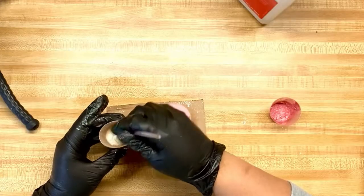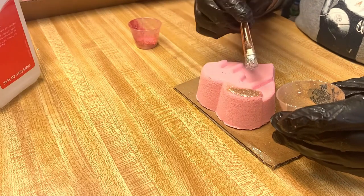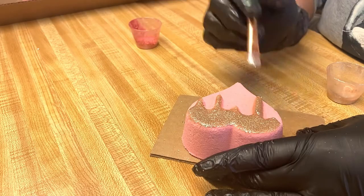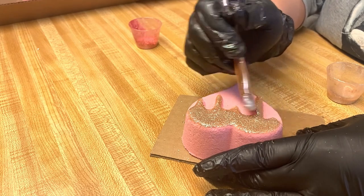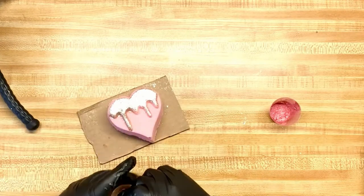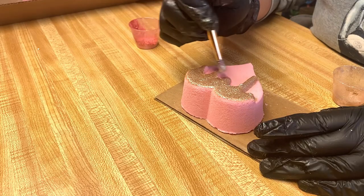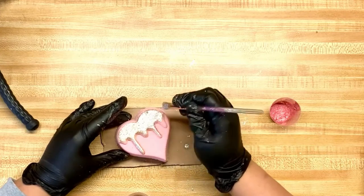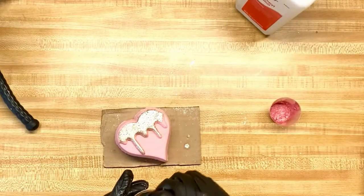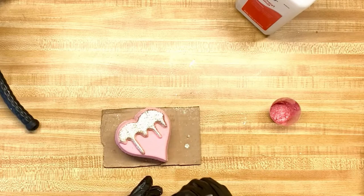When you paint your bath bombs you want the brush to be soft, so think of using maybe a makeup brush — it definitely makes the application a lot easier. I try to get in between the details pretty well because once I lay down that base, I'm really not going to want to go back and do it. You don't have to be a professional artist to do this. I remember back in high school I hated art, and now what I do is mostly considered art. When you notice your mica kind of clumping on you, just add more rubbing alcohol to your mix — it evaporates.